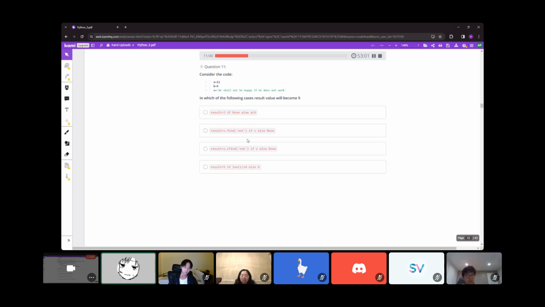Second one, s dot find is going to find our first case of not in s. So 0, 1, 2, 3, 4, 5, 6, 7, 8, 9. The first case of not is at 9, so that could be a possibility.